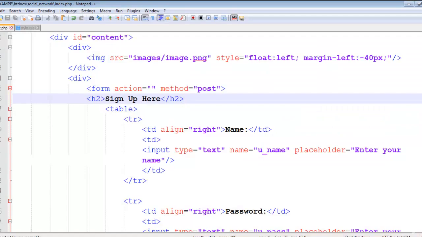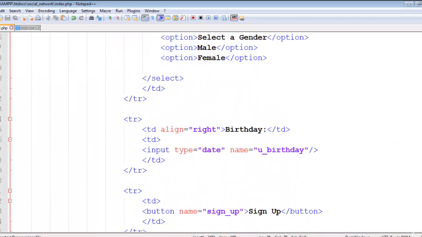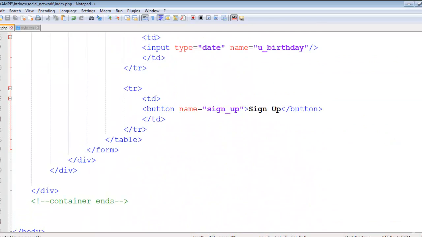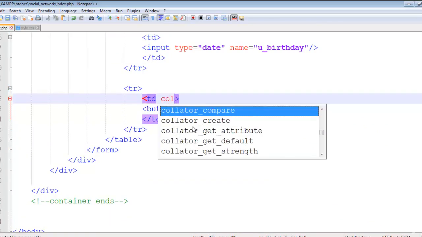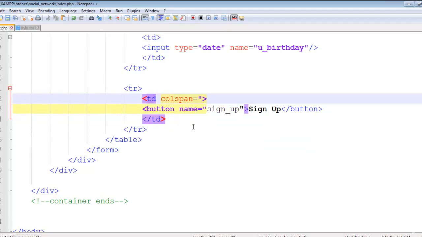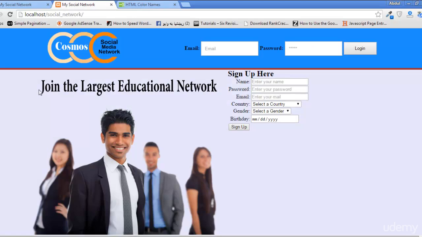The first thing is to just move down and add some colspan to this TD. Colspan is equal to 6, and just refresh the page and you will see this will be center aligned.